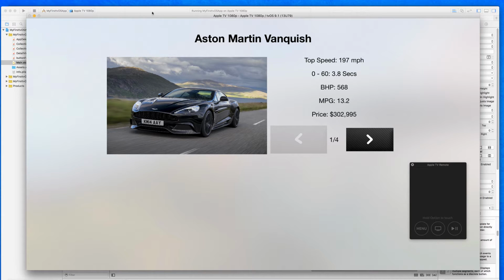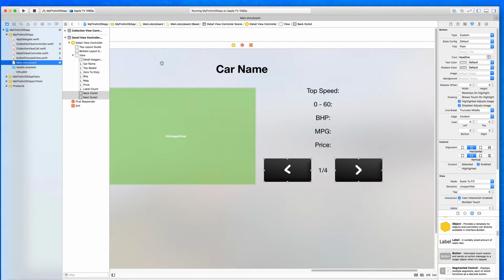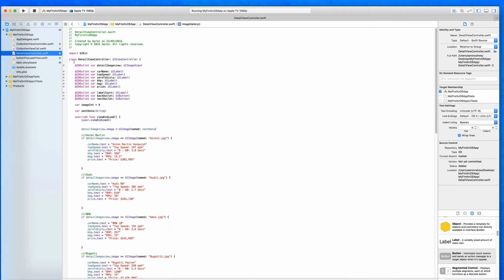So we're going to jump into our project and into our DetailViewController.swift. How this is going to work is we need to stylize the icons when the view loads up. Now this is not something you can add in the interface, we have to code it ourselves. By placing it in the viewDidLoad, it adds these features to the objects as soon as it loads, ready for the user.